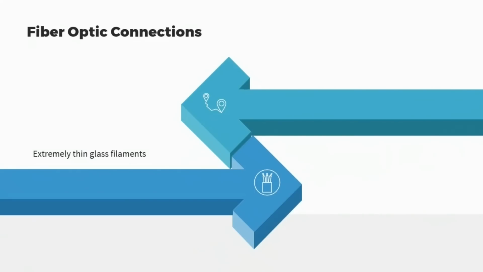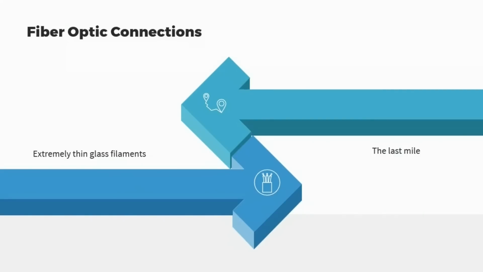Now, while it is usually nowhere near this long, that last section that is run to your home is generally referred to as the last mile, but as far as you and I are concerned, it's simply what type of connection branches off the main line and runs into the home.